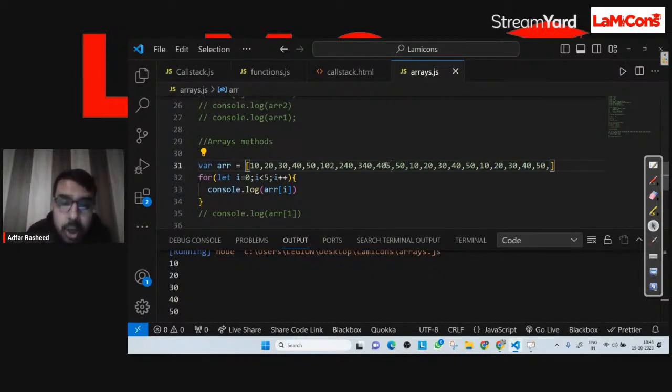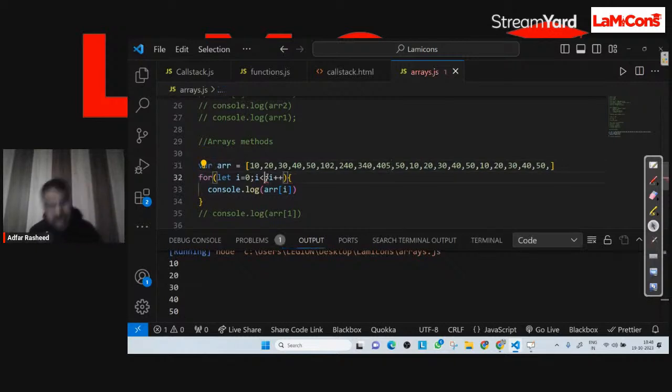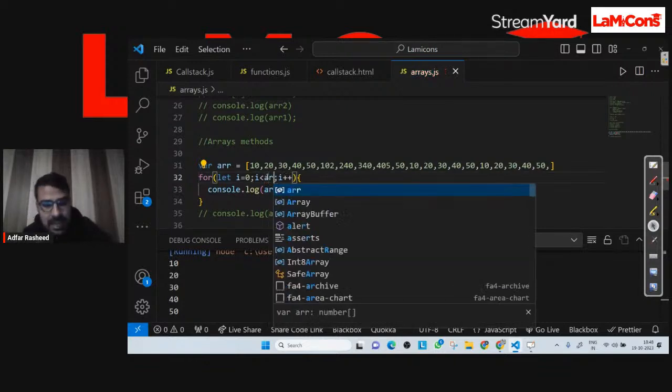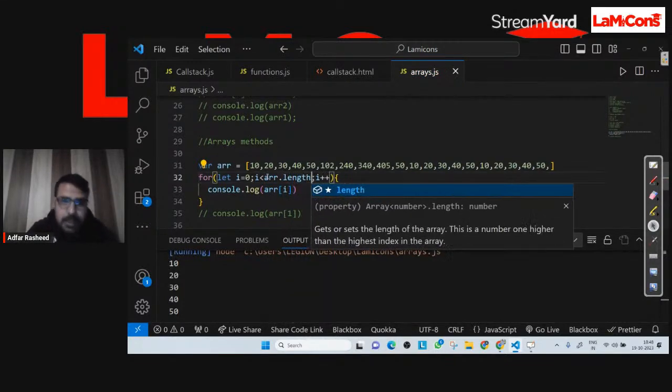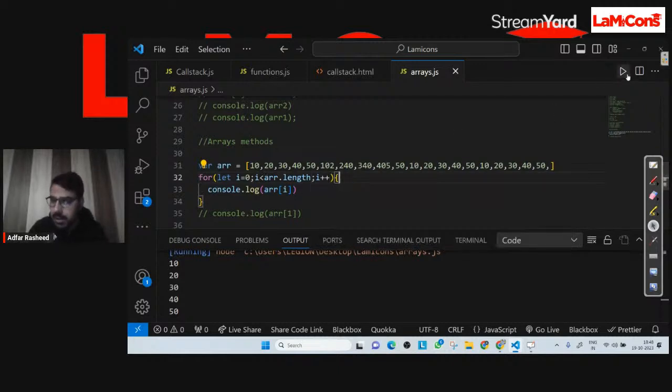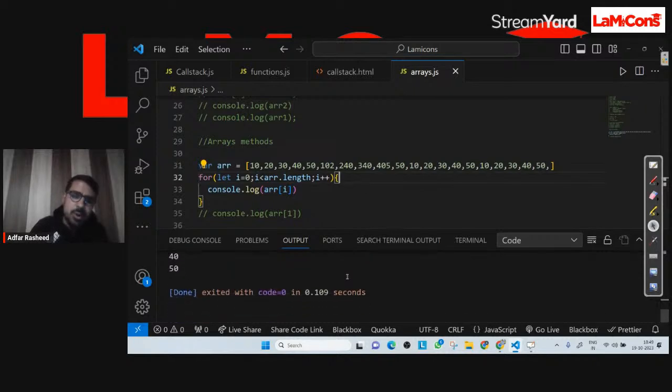And we already know there is a method that we have discussed inside our arrays, with which we can get how many items there are inside a single array. So instead of making my condition less than 5, because I already knew it's going to be less than 5, I will tell it arr.length. So if I execute now, you can see all of the values starting from 0 to the end are getting displayed in the output. So this is how you can traverse through an array.